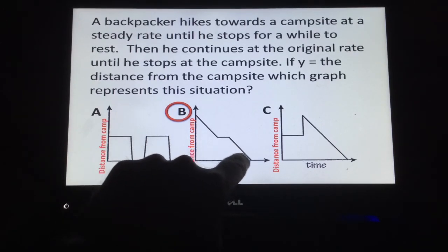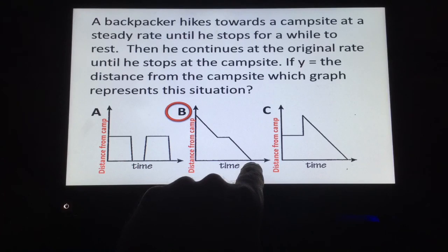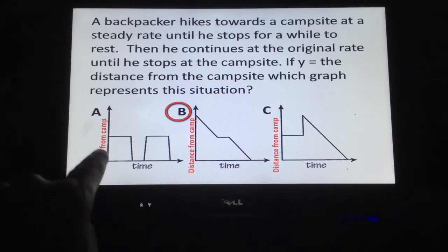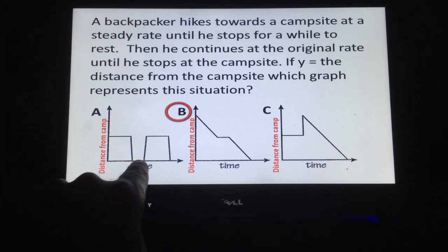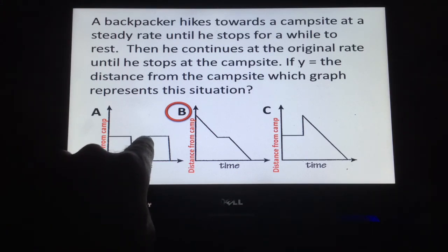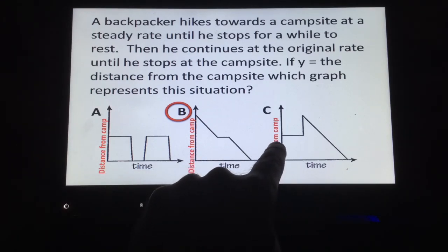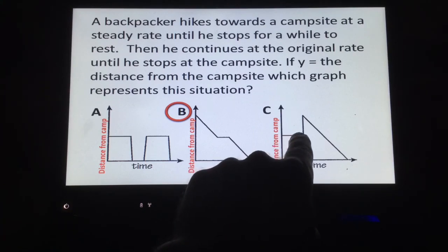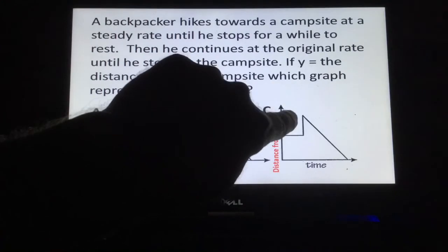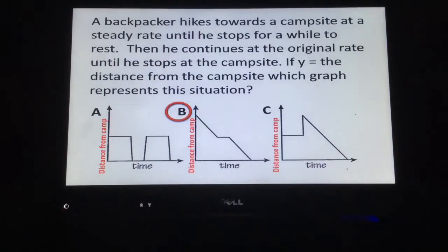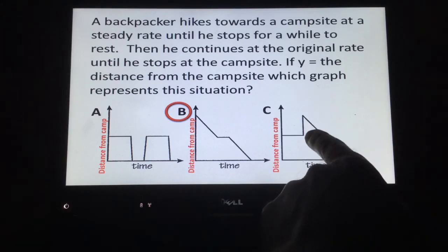But then he starts going back, and then we have a 0 here. Now this one's wrong because it says he's resting. He goes to camp, he rests, he goes away from camp, he rests, and then he goes back to camp. Now this one is kind of funny because this is saying that he's not moving, and then suddenly he teleports. So he's going from here to here. Then he starts walking to camp. So that one was way off, and that one didn't even make sense at all because you can't be in two places at one time.